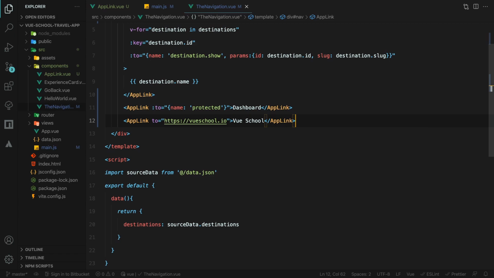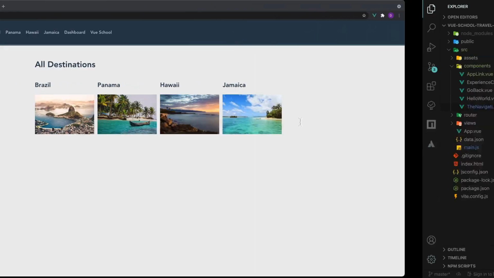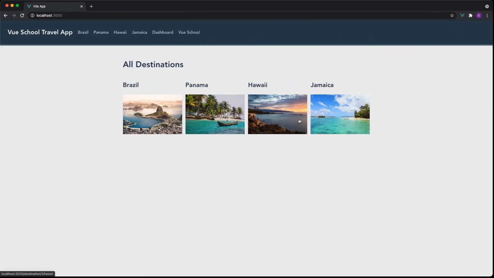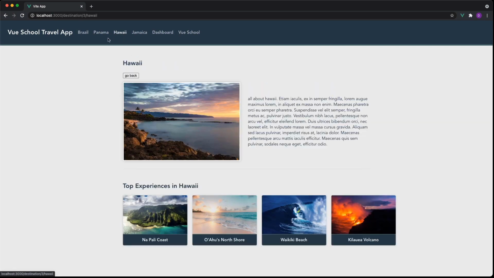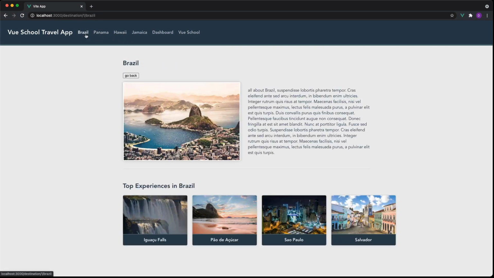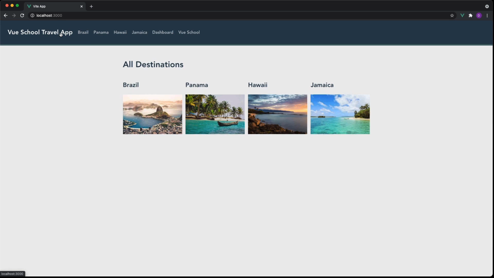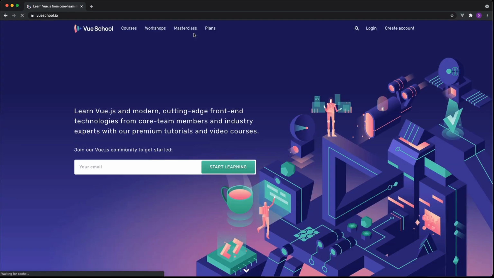Awesome. Let's check it out in the browser. Now, when we click an internal link, it navigates like an SPA without the complete page reloads. But we can also visit an external link with the exact same component, and it works just fine.